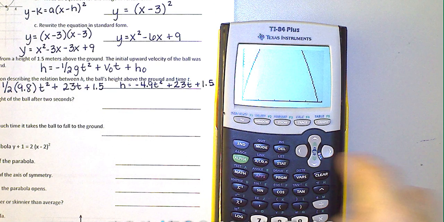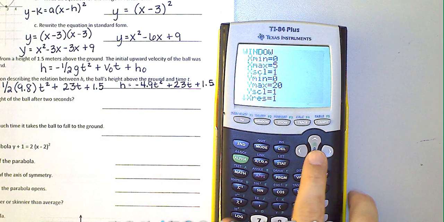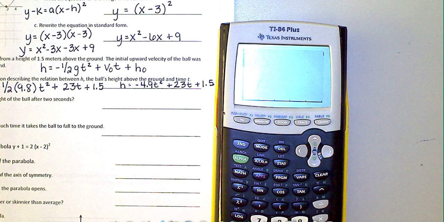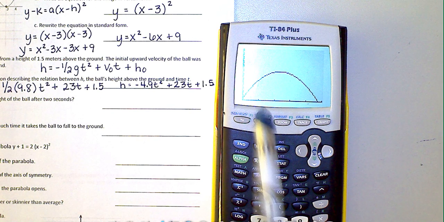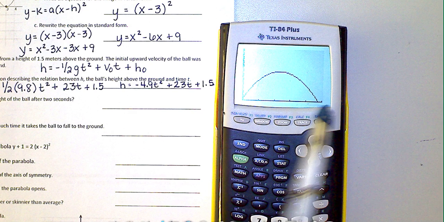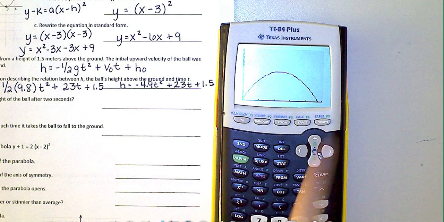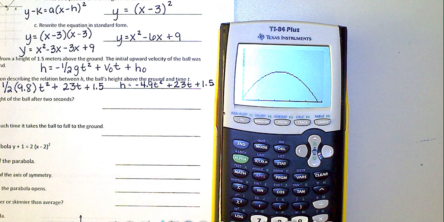higher. If you look back at those window settings, the way I make my graph go higher is by increasing that y max. I'm going to make it maybe 50. And then look at my graph. Okay, and that's a perfectly good picture. As long as you can see the entire course of the ball or the rocket or whatever the problem is talking about, as long as you can see that entire bump, you're good to go. Your picture might not look exactly like mine, but that's all right. Okay, so there's a visual representation of what's going on here.